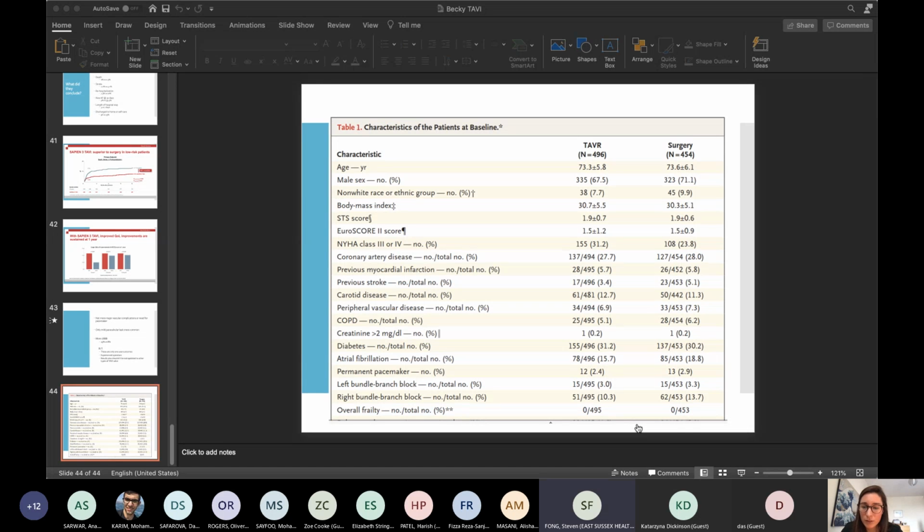That's brilliant. I think you've got another advanced question here. Are you aware of any data relating to the benefit of valve-in-valve TAVI versus SAVR in patients with existing tissue AVRs? That's a little bit above my pay grade, but maybe you can answer that.